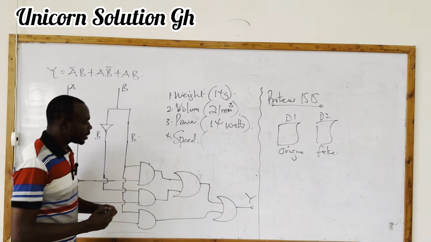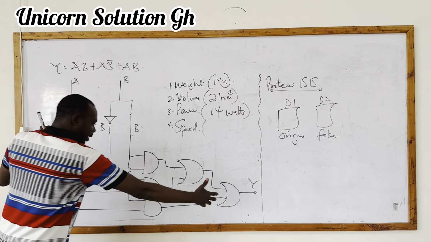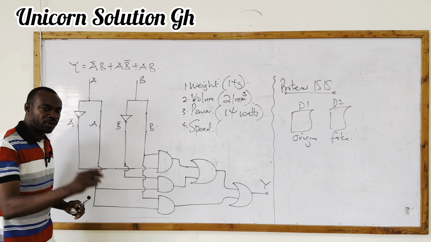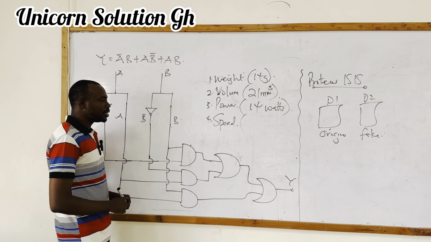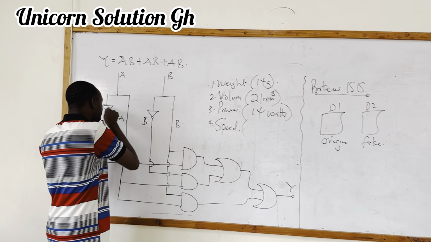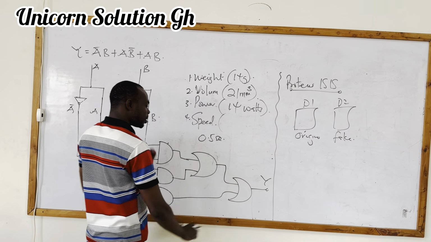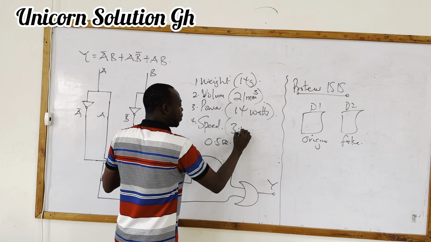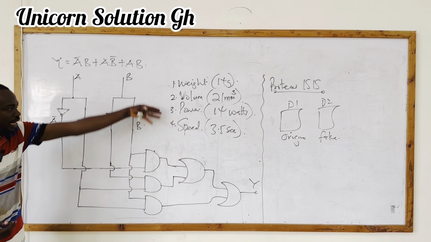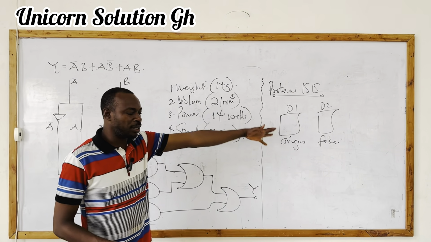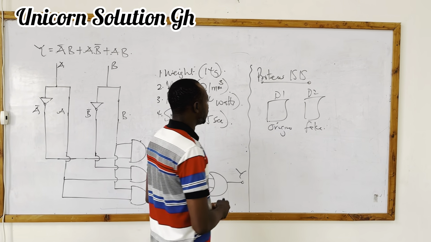The same way we talk of speed. Whenever you are dealing with these kinds of combinational circuits, when you propagate a signal from one point to the end, at each gate we are going to have a delay of the signal. So assuming each gate delays the signal by maybe 0.5 seconds, with 7 gates we are going to have 3.5 seconds in total delay. So with this analysis, we can now go to the optimization. Then after that, we compare. So let's see the optimization.